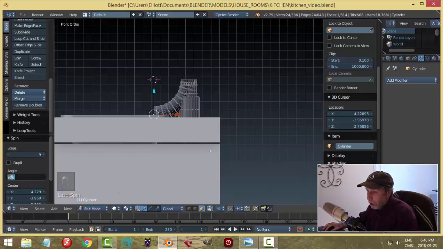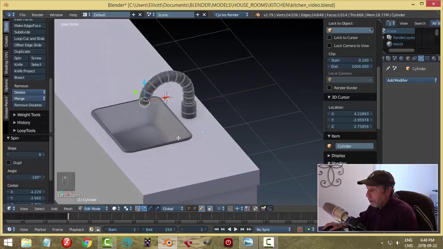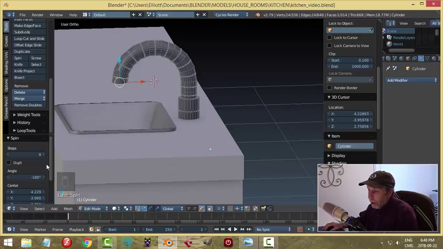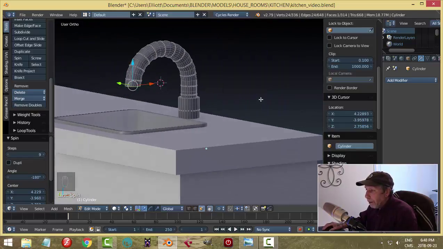Well, just change this from 90 degrees to -90, but that's not enough. All right, you can see it stopped at the 3D cursor. I actually want 360, or 180, sorry, minus 180. All right, so it'll come over and it'll go into the sink that way. The other thing that I want is to increase the number of steps. Although I'm going to put a subdivision surface, I might not need it.